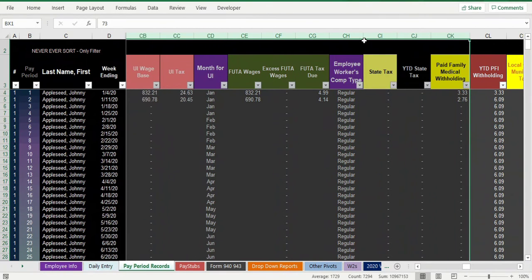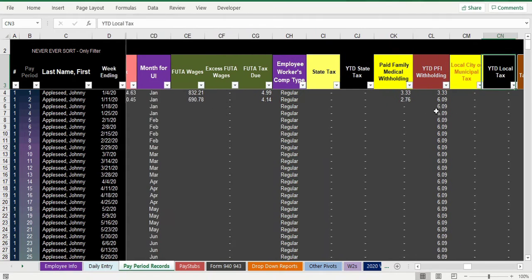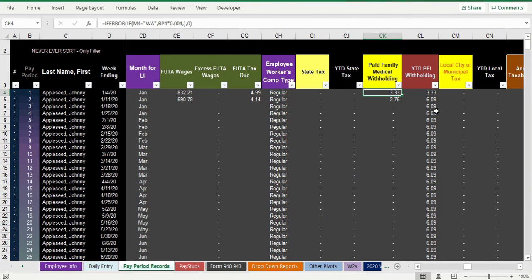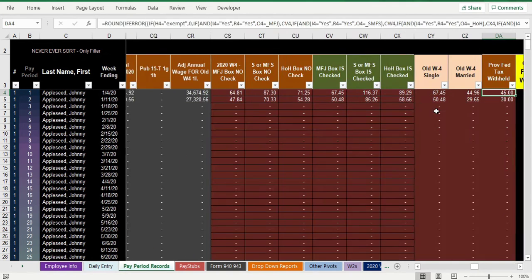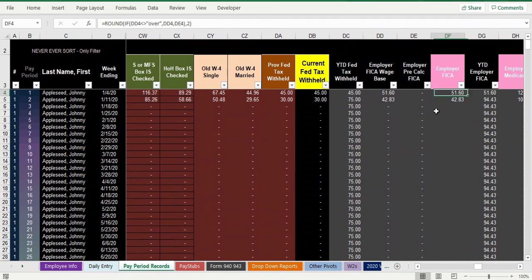Federal tax, this could show what state tax is 0 because you're in Washington. Here's your paid family medical withholding at the 0.4%. I assume that's right. I looked it up. It made sense what you said. I thought it would actually be half that, but I guess the full portion is covered by the employee. No local tax that I know of, and there's current federal tax withheld. That'll show you. That one's an interesting one.